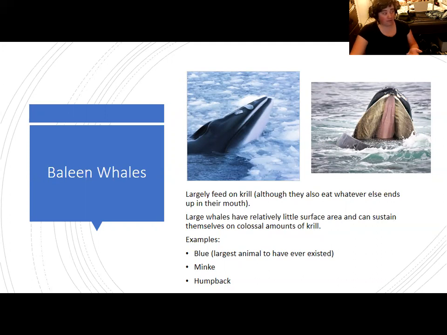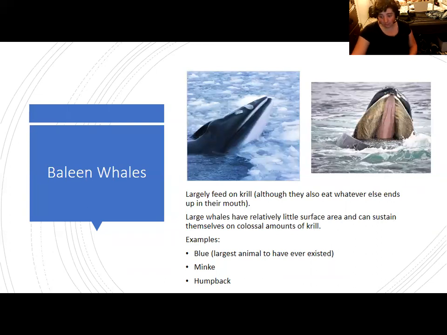The largest animal that has ever lived feeds this way, and so do humpback whales and minke whales and sei whales and all of the others. Again, they have very little surface area compared to their size. Them being so enormous actually means that they don't lose heat very rapidly, and they can sustain themselves on colossal amounts of krill. And you would think it wouldn't be enough food for them, but relatively speaking, being so big, they can subsist on eating a lot of relatively low-calorie food. Good, lots of fat and protein, but not a lot of calories to begin with. They're eating plankton, but they can survive off that, which is really, really interesting.